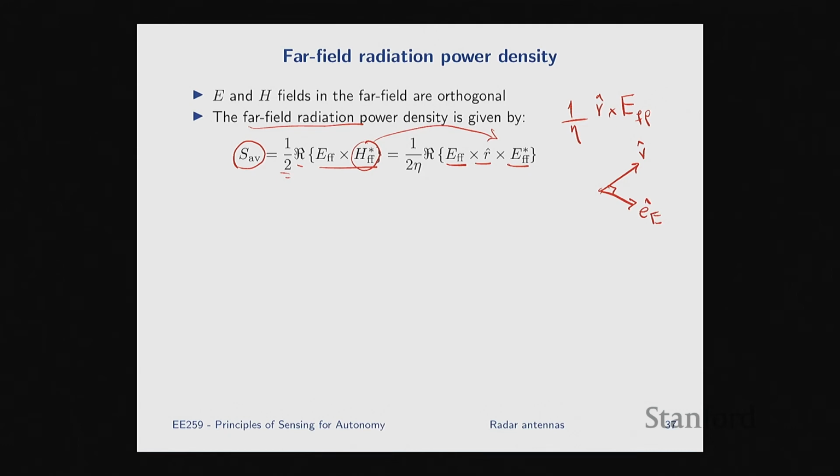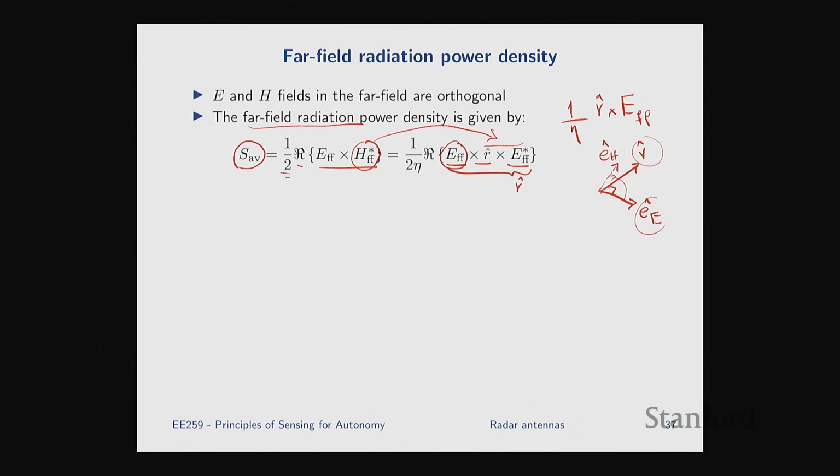So what happens if you do R hat cross E? If you do your right-hand rule, that gives you another vector which is also orthogonal to both E hat and R hat. And that actually is your E hat H. And then you do E cross that again, so the final product is going to be in the R hat direction. Does that make sense? So you do R hat cross E, that gives you another vector in the E-H plane, and then you do E cross that, so you go back. The direction of what comes out of these two cross products is going to be in R hat.